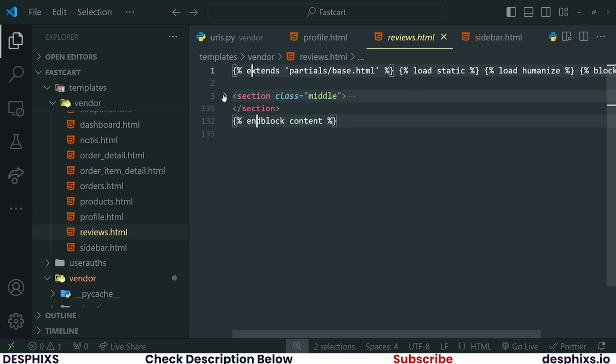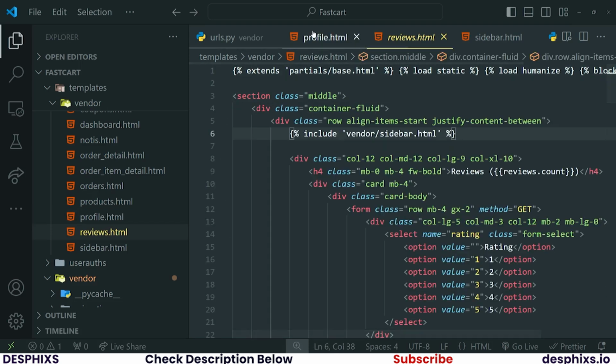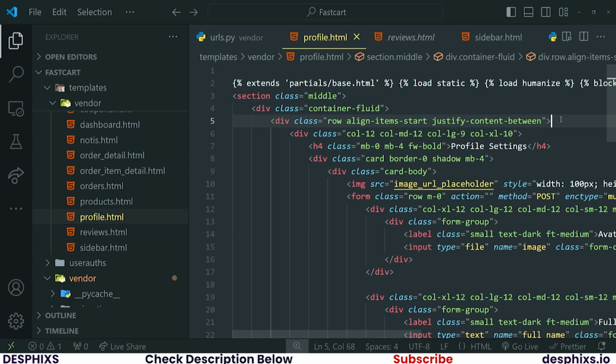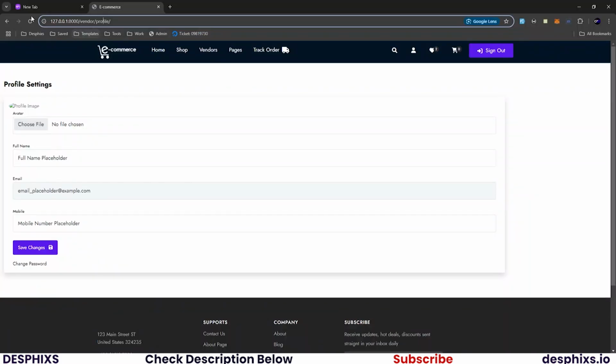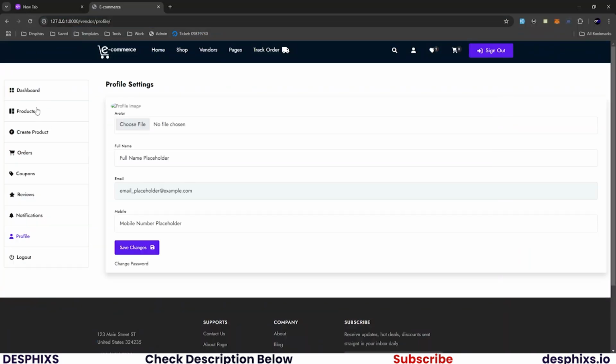So I'm going to take this for the sidebar and bring it into the profile. That should just be above here. And let's see what we have. So when you reload, there you go. This is what we want. Very good. Now let's change up this information and we should be done.